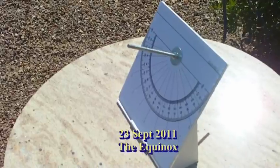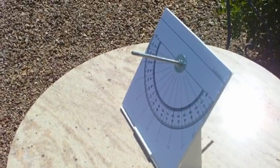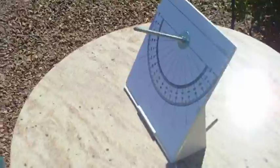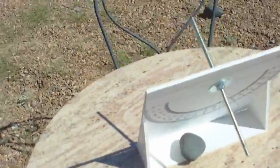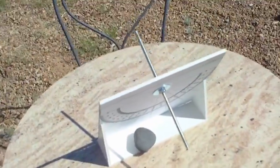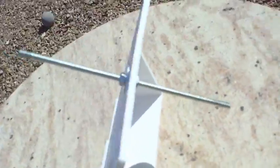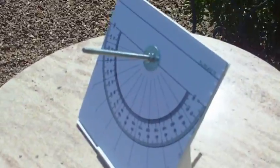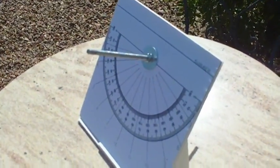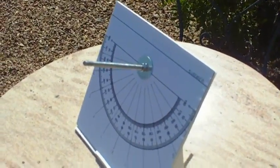This is September 23rd, 2011. This is what the sundial looks like on the day of the equinox. Notice there's no shadow from the gnomon on the front, nor is there any shadow from the gnomon on the back, as you would anticipate. The sun, as far as this back plate is concerned, moves like this, so it's in shadow on the equinox. So the next time we look at this will be some days away from this, and we should be able to catch a shadow for time on the winter side.